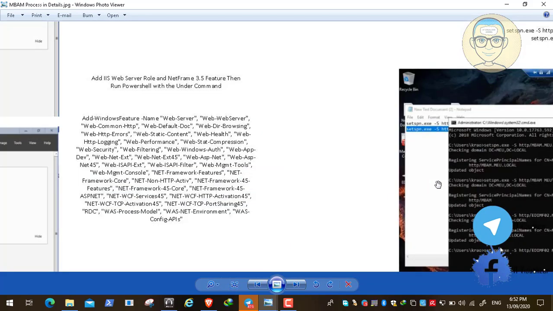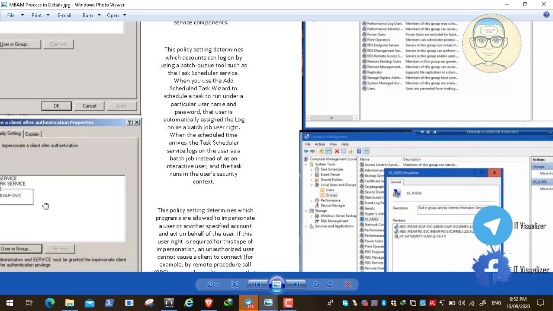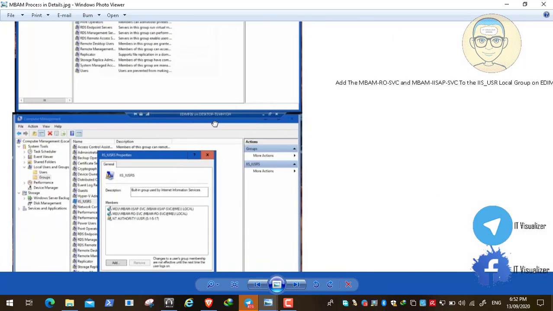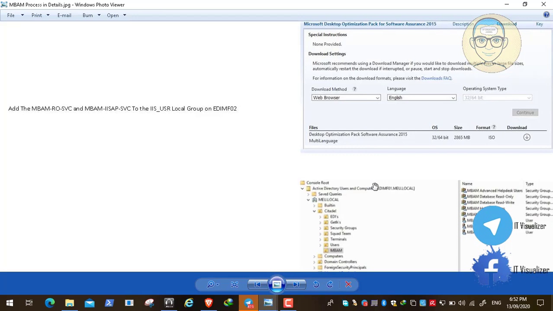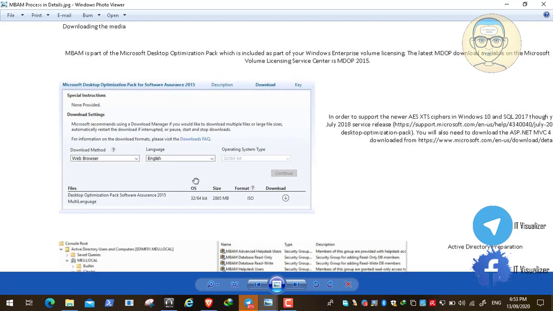Okay, in the previous video, before installing the MBAM software and beginning the whole process, as I discussed in the previous graph, we need first to install a couple of programs. So before installing the MBAM software and beginning to work with it, we need to install something called prerequisites, or install a couple of programs before installing the MBAM software.